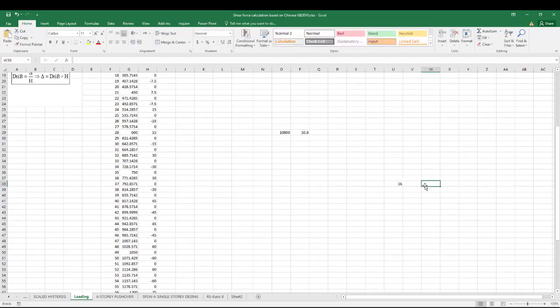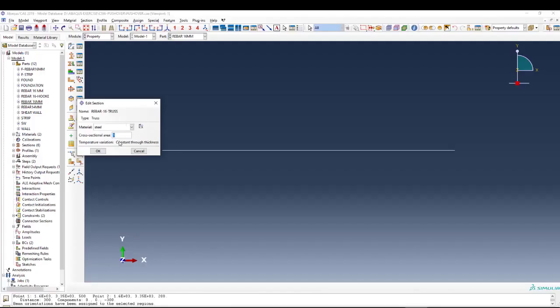We have the equation d squared times pi divided by 4. So this is the equation. We got the area, so the area equals d to the power 2 times 3.14 divided by 4. So it will be about 2800 square millimeters. We can take a copy and paste here.